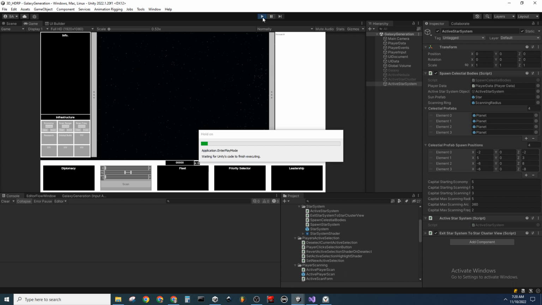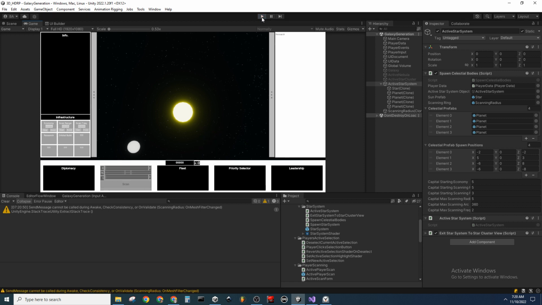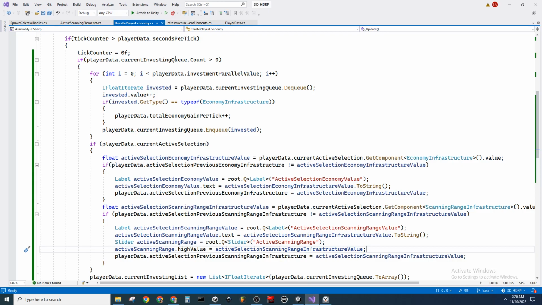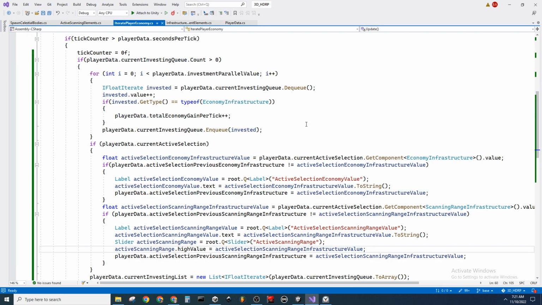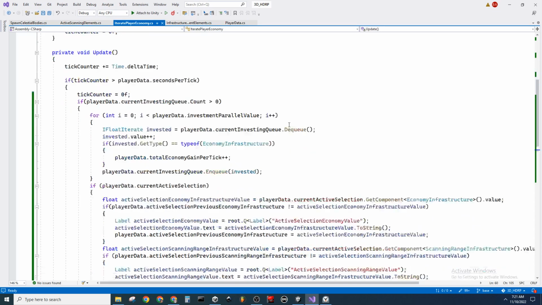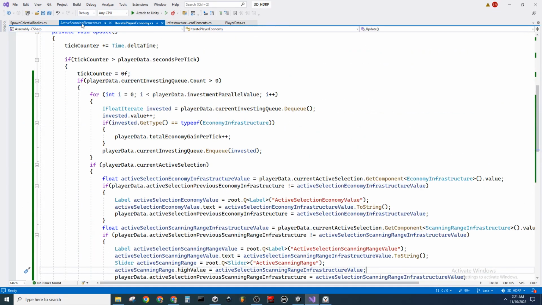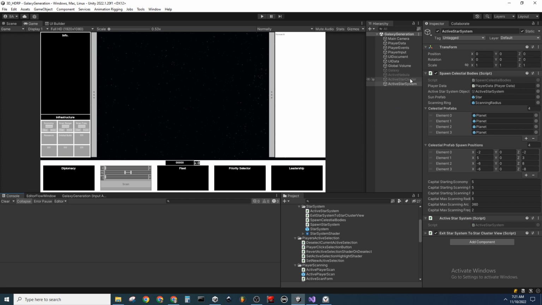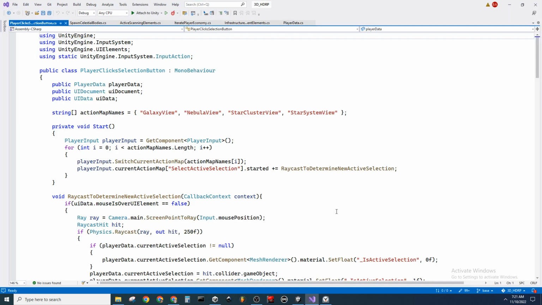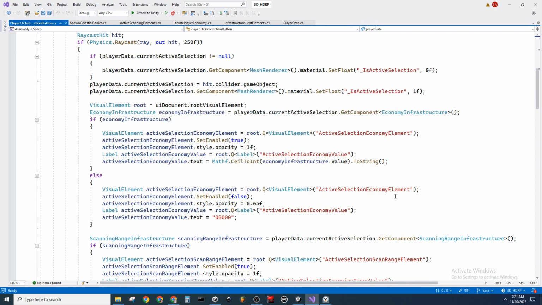We're going to have to double check that the component is getting added to the iteration process. Which may be in the raycast code. Now we've got the scanning infrastructure already set up here.